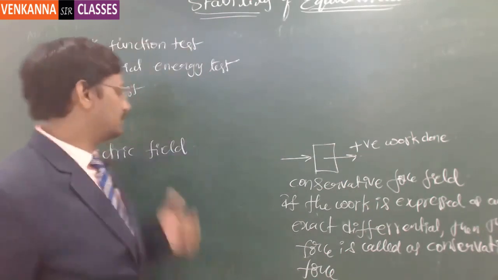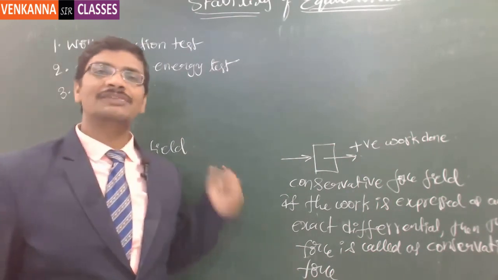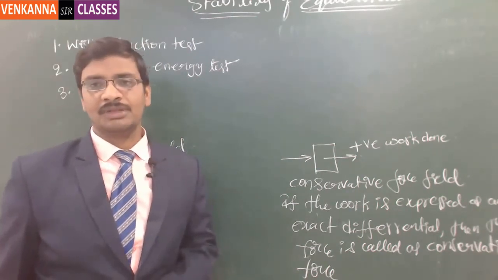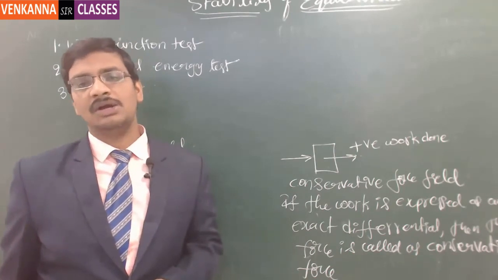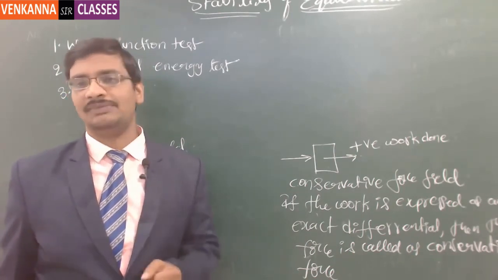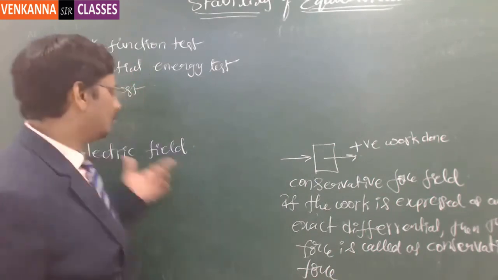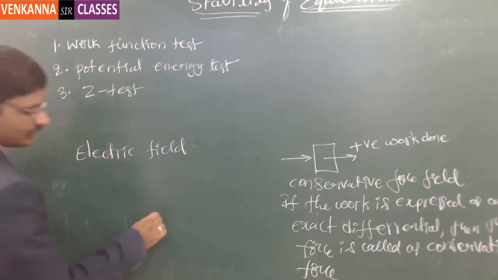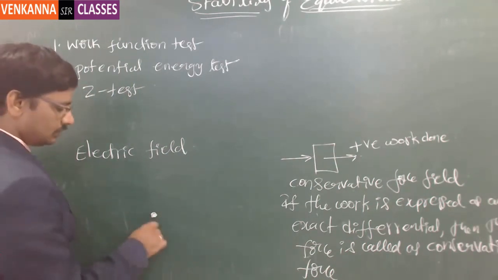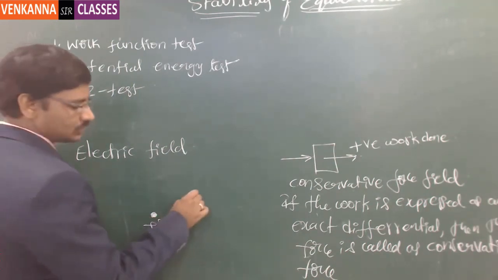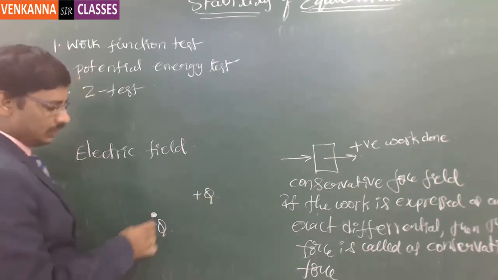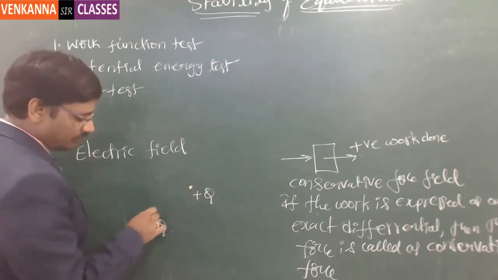For electrical engineers, they are going to deal with electric field and magnetic field. And even in mechanical engineering, we are going to deal with heat field. So heat is also a form of force field. So here, in this electric field, if I take a charge here, and then I keep one more charge of magnitude plus q again, there will be a line of force between these two.